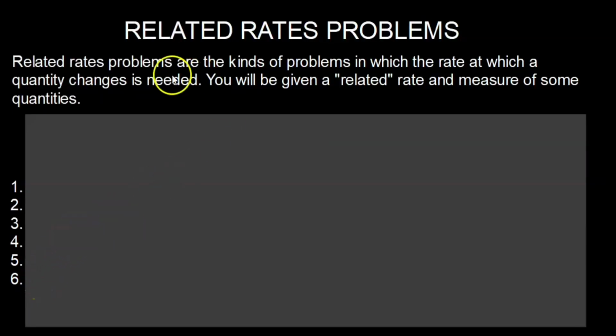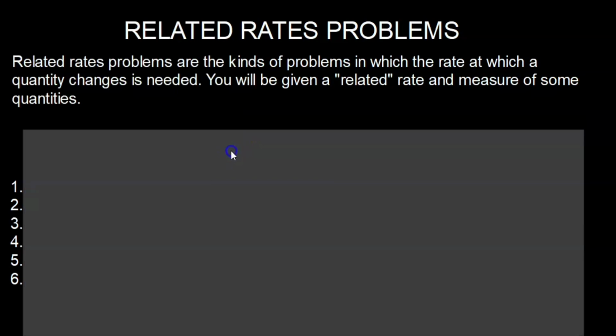My name is Silo and in this video we're going to deal with related rates problems. This kind of problem demands that one find the rate at which a particular quantity changes, or the rate at which quantities change, maybe one after the other. You'll be given some quantities and a rate that relates to the rate which you're asked to find. So it's all about rate of change.